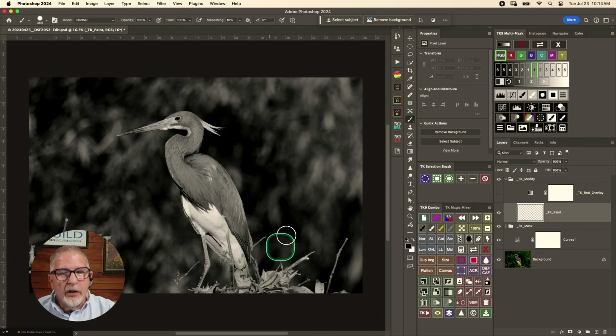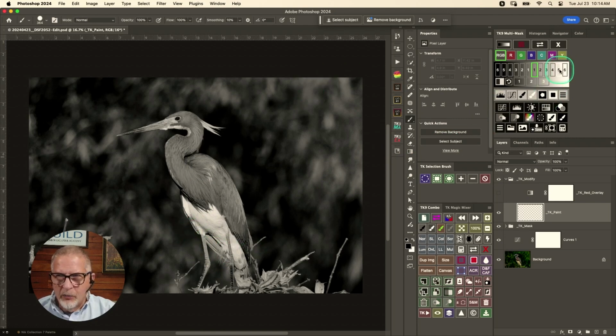So what this actually is showing you using Tony Kuiper's actions is that it is showing you a mask, not the image, but a mask in gray tones. So where it is lighter, you can see it more. Where it is dark, the adjustment that I'm going to apply will not apply.